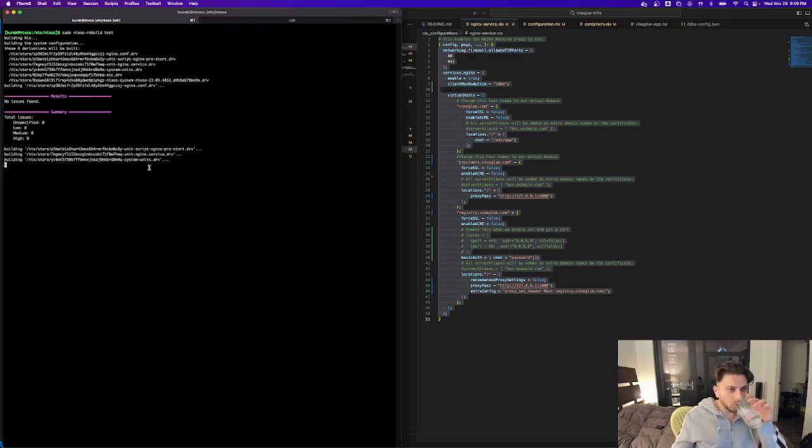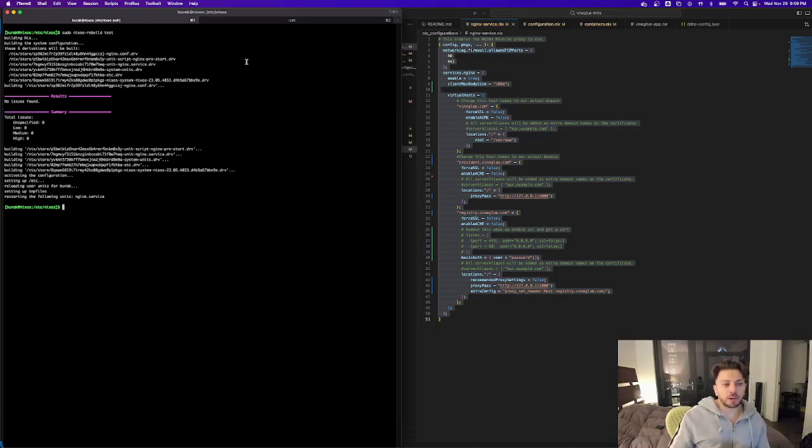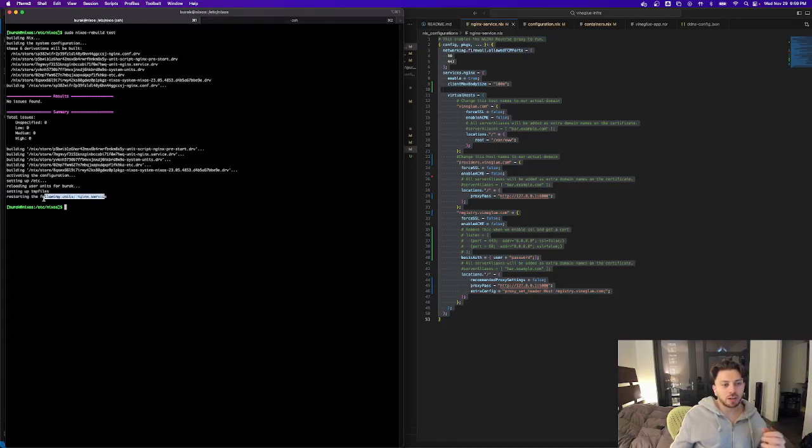Okay, so what this is doing is, when we make a change, it applies all of those configuration changes, and now we have a new version of our system running. We changed our NGINX configuration, and we can verify that something happened because it's restarting the NGINX systemd unit. If that's occurring, then some changes were probably made. Cool.